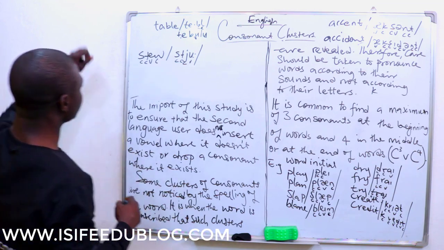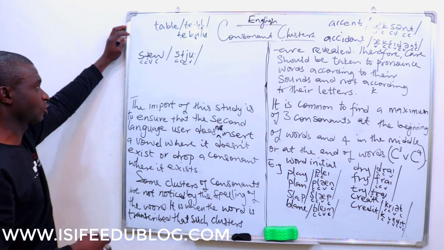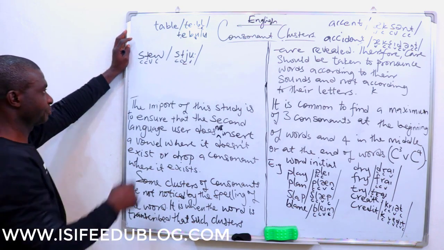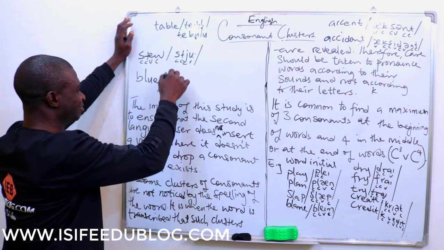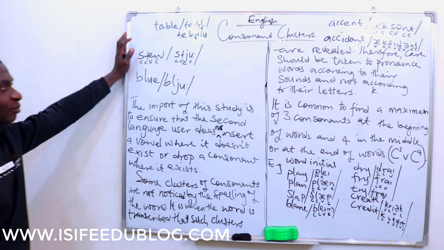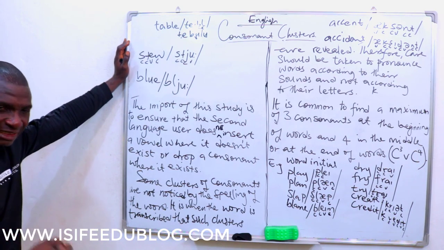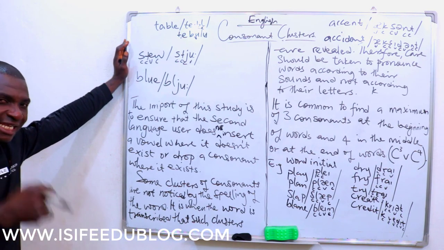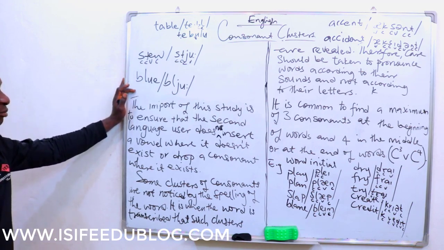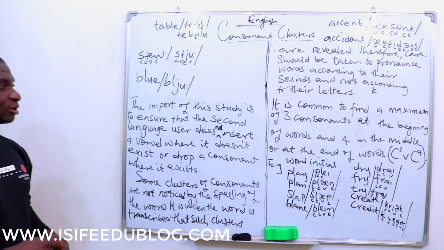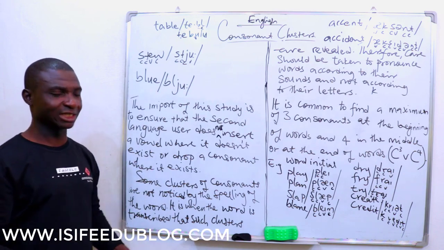Because if we say that this is stew, and we transcribe stew, it will be wrong for somebody to consider saying "stew" another way. This is blue. It will not be right for us to begin to teach it differently. The essence is that words are pronounced, if not exactly, very nearly to what a native speaker would pronounce. But I've told you, in Igbo land, we have become so confused that sometimes we know what is right, but we want to live another person's life. That's the irony of it.